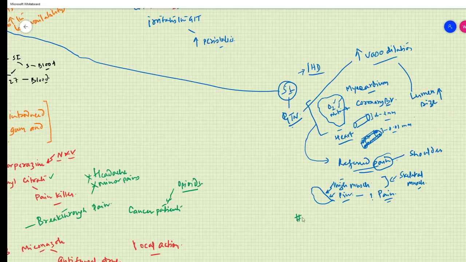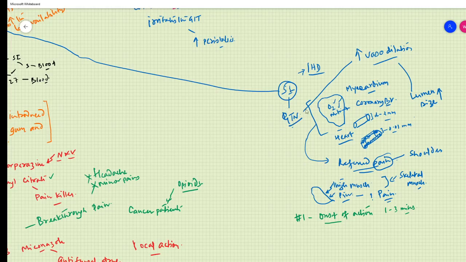So the number one reason is that it has got a very fast onset of action. Action is very fast, 1 to maybe 3 minutes. So this is an emergency. You need it to act very fast. If you give it sublingually, it gets into the sublingual mucosa, and from there it will be absorbed. It will bypass the arteries, it will get into the veins, and it will reach the heart immediately.